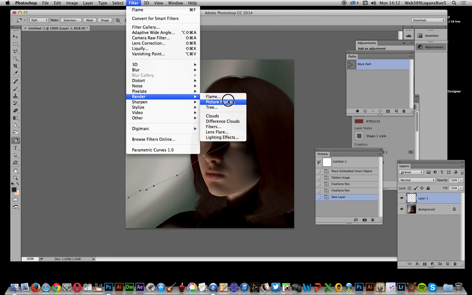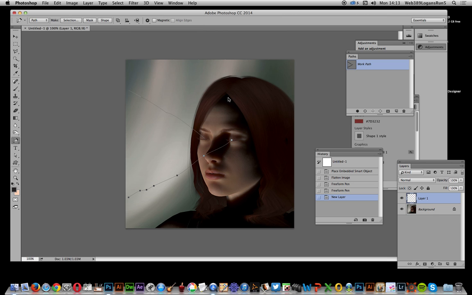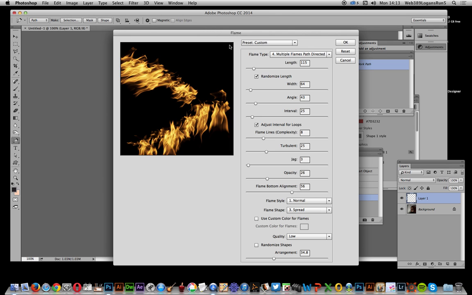Now you notice that the picture frame and tree, which were originally in the Edit menu in the Fill command, are now over here. Much nicer position, much better. So select Flame, and there's a vast number of options here. It's actually more than I probably could show you in a couple of hours. It's really quite decent control.